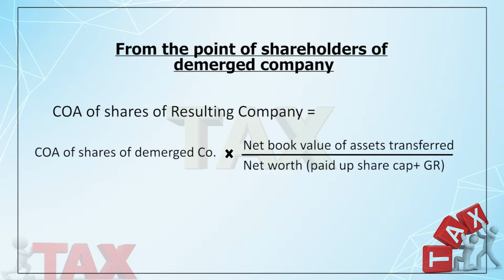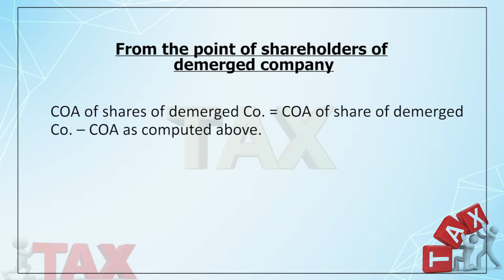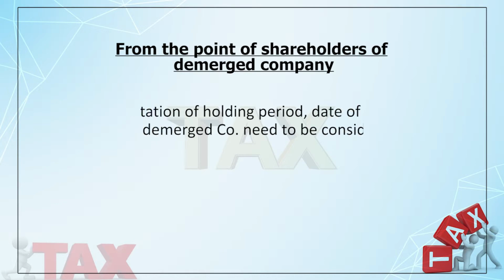Now what is net worth? Net worth is the share capital plus reserves and surplus. Now you get one value, that is the cost of acquisition of the shares of the resulting company, and from the total, if you deduct the above, the remaining figure represents the cost of acquisition of shares of the demerged company. I think that is clear.